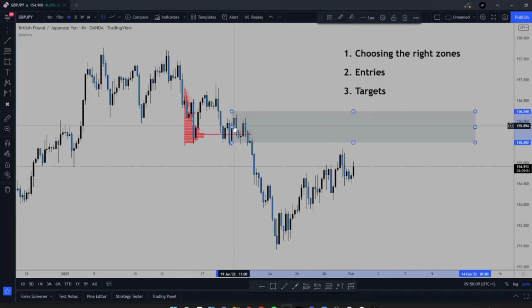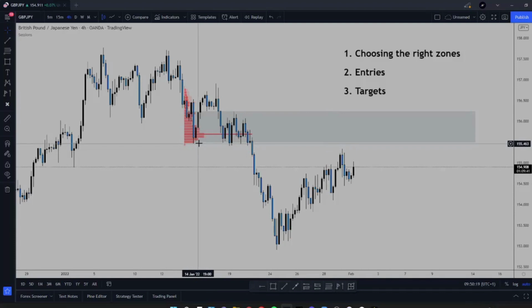We took it from the high, which is, funnily enough, the same level as where the volume started decreasing, to the point where most volume is transacted, which would be this one, and you can see at the last volume bar, there was nothing left there. So this would be our supply zone.